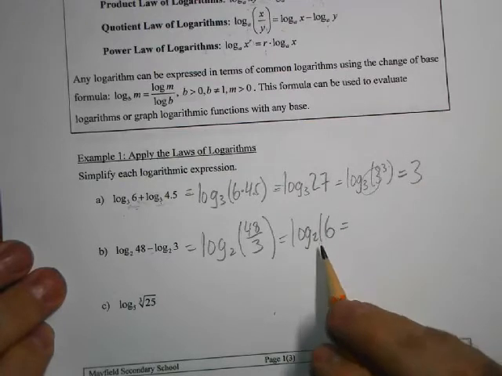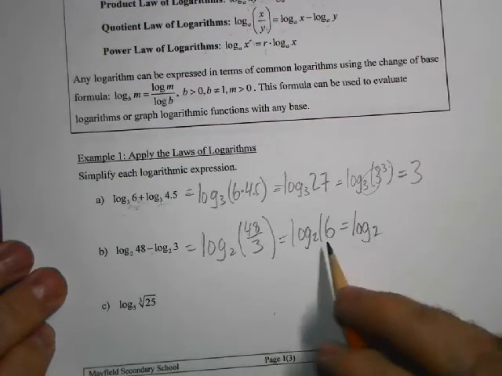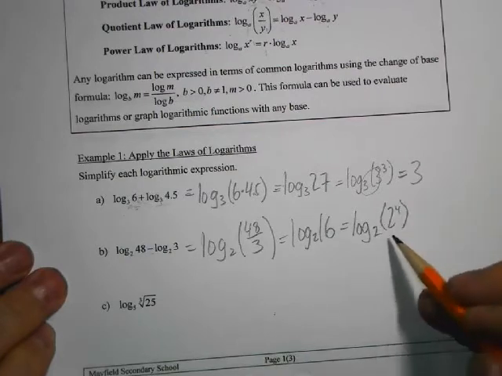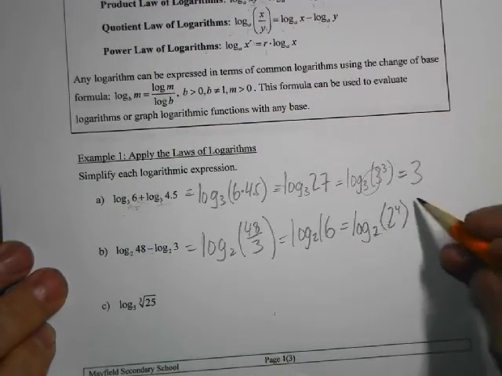Okay, and again, you could go directly from here to the answer if you know it. If you want to just think about what that means, 16 can be written as 2 to the power 4. So now that I got the matching bases, the answer will be 4.